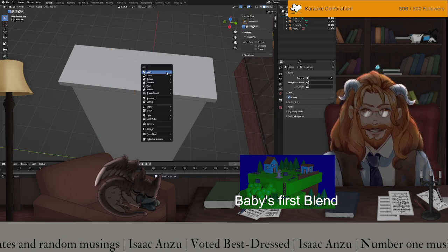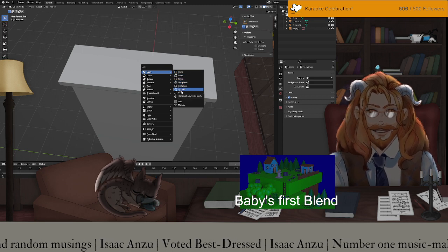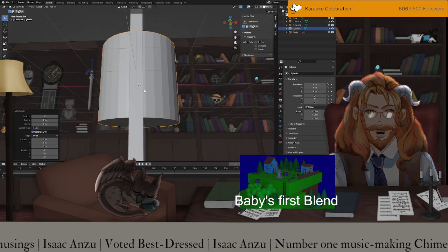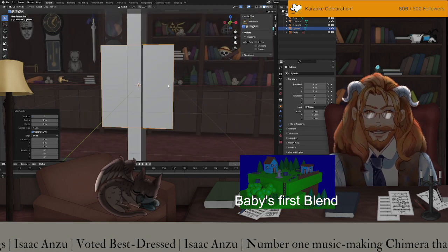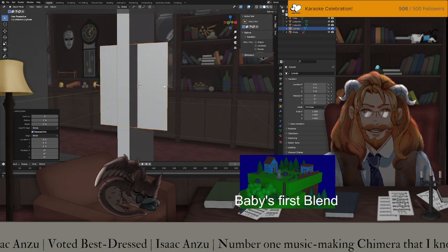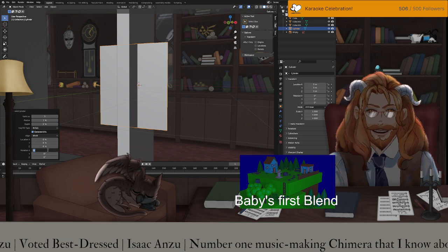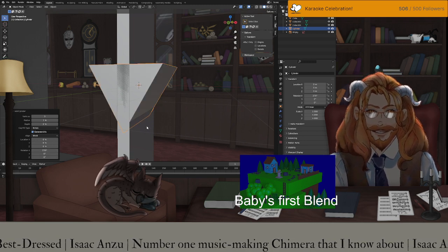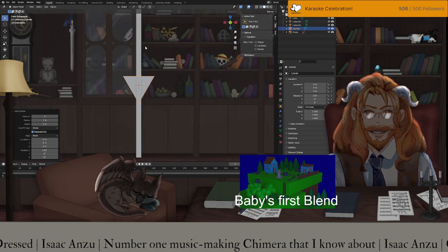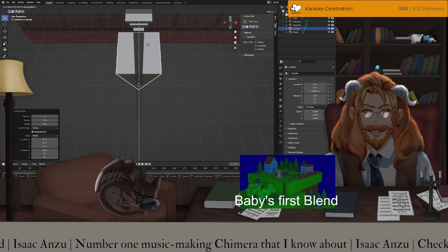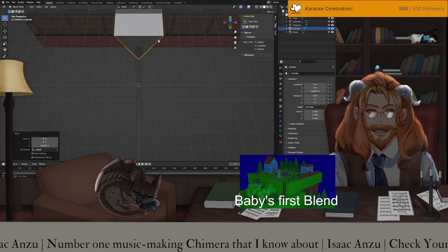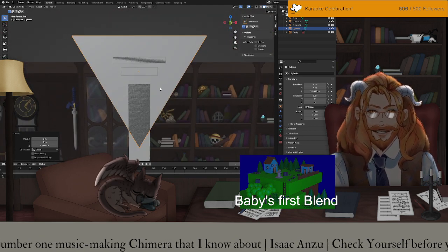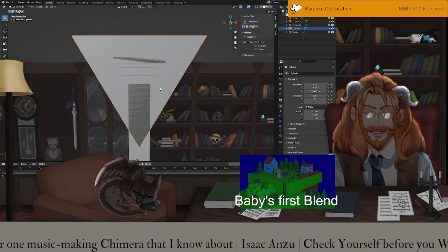So what if instead of adding a cone, we added a cylinder? Okay, I think I know what to do now. Because what we can do is change this to 3, and then we get the shape that I'm looking for. And we can rotate it along the X 90 degrees. I mean, 270 degrees. I'm a genius. Somehow it's working. Okay, this is what I want, really. I guess I don't need the other shape.